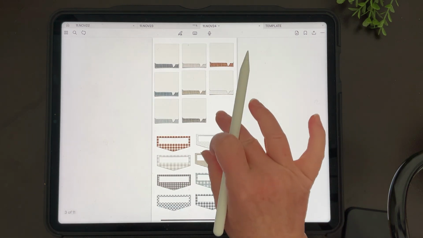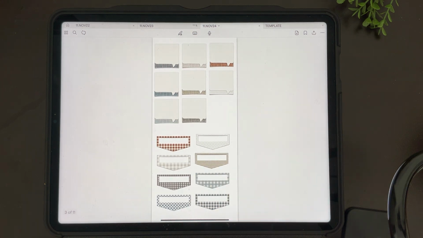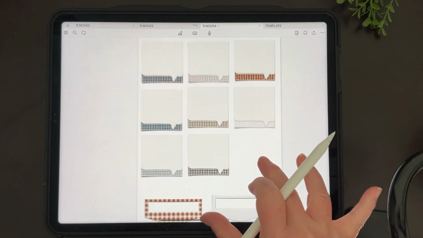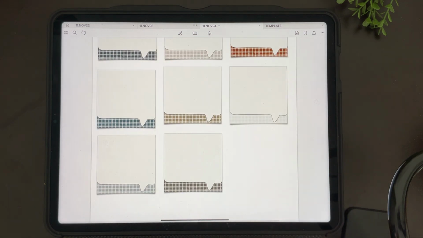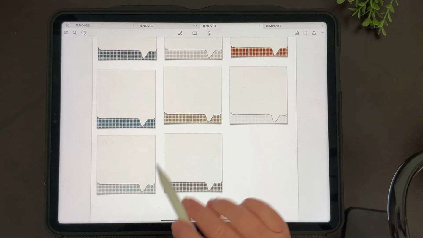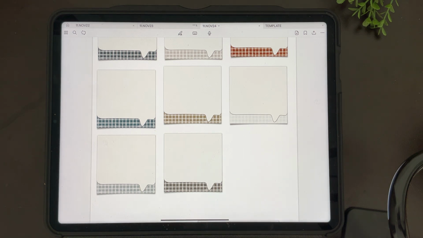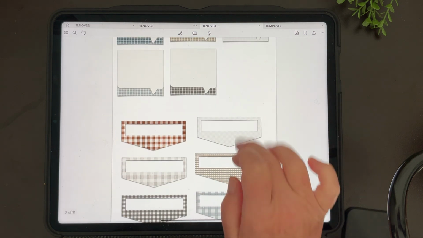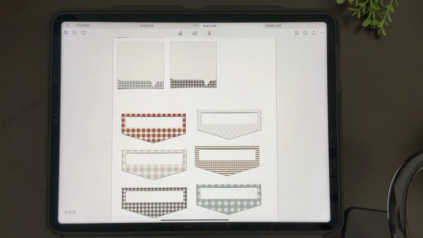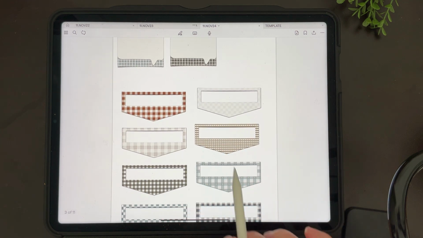Scrolling over, there's a lot more backgrounds for you, and I really love backgrounds to enhance my pages, and I hope that you do as well. Here are speech bubbles, sticky note backgrounds, which also have a really nice drop shadow, so they pop on the page a little bit. In plaid, oh my goodness, November is plaid month for me, for sure, and I love this plaid and all of the colors in the color palette. Here are some tabs at the bottom here in a bunch of different plaid in the color palette. So much fun to work with.